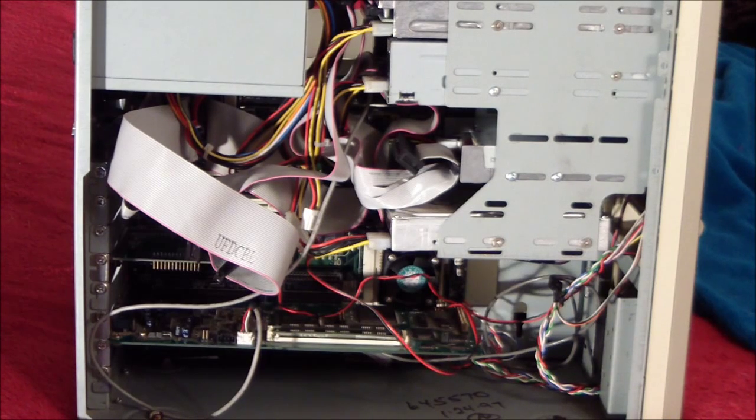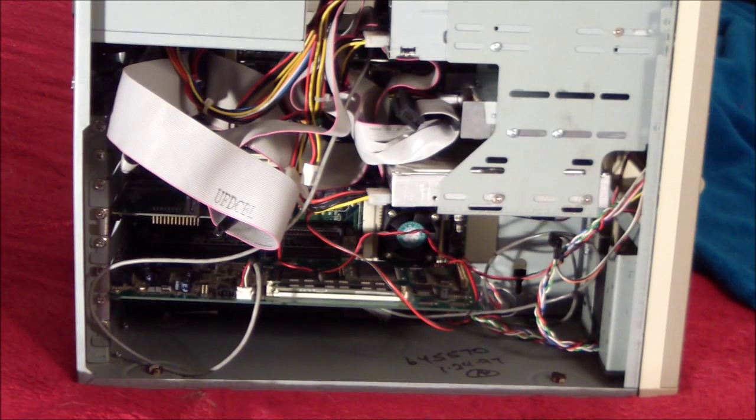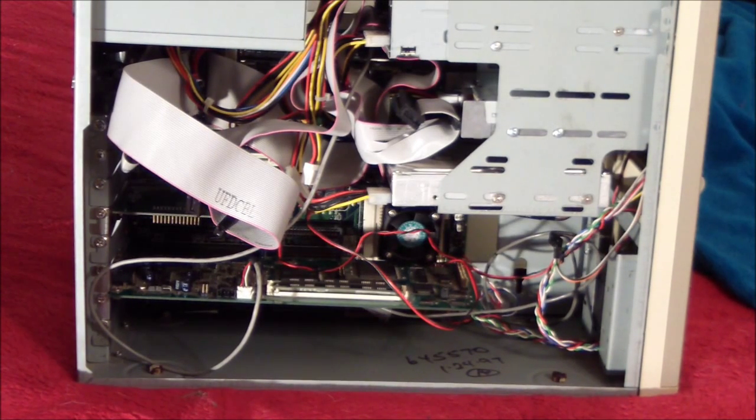You have to be really careful, because there are Pentium-era modules called COAST modules, cache on a stick, and I think some of the 90s Macintoshes used them too. They're very common, but they are completely incompatible with this board. Inserting one of those modules can destroy the module, the board, or both, possibly. So you need to be very careful. Most of the official proprietary cache modules for this particular board will say on the back, for 486 M919 use only, although I have seen a few online that do not have that. So before inserting that cache module, make sure it is for the M919. Either it'll say it on the back, or it's from a source you really trust.